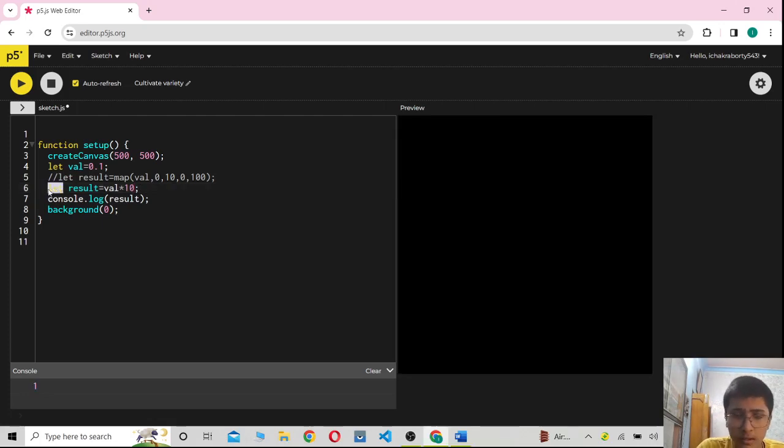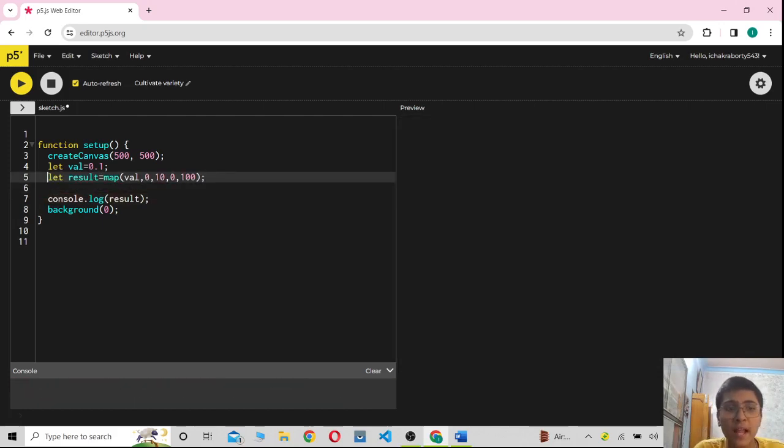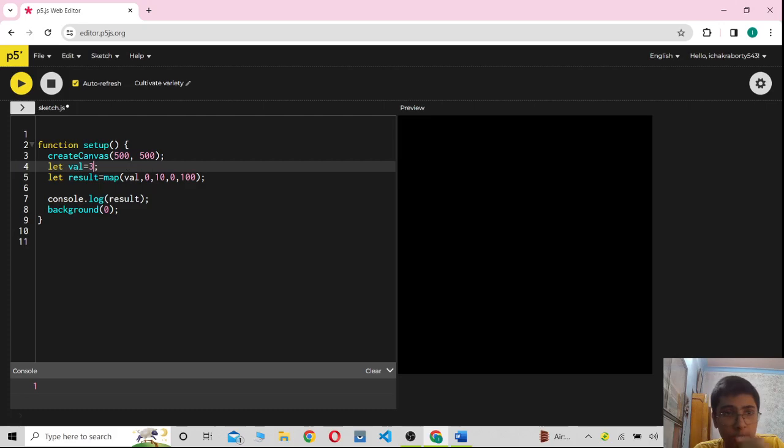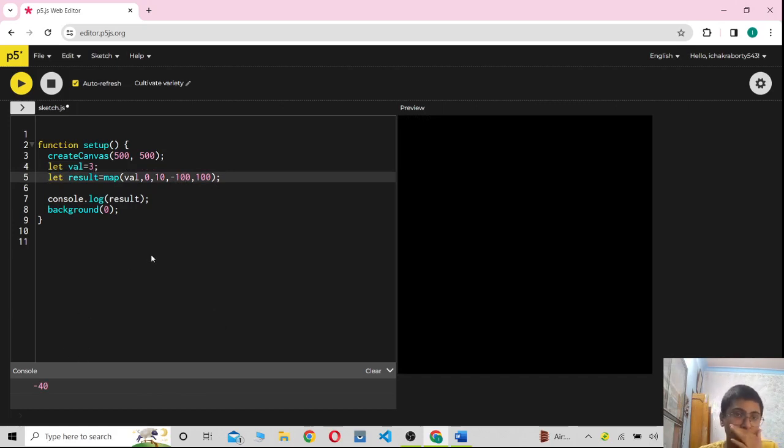Now let's say I have a more complex situation when I want to map value, which will go between 0 to 10, let me just change back to 3, to between negative 100 and 100. Then the situation becomes more complex. If I talk about 5, it will be 0. I can tell you 5 is going to be 0 because it lies in the middle of 0 to 10, and I am mapping 0 to negative 100. I mean, 0 stands for negative 100 and 10 stands for 100, so it is going to get mapped in a similar way.